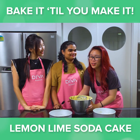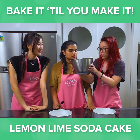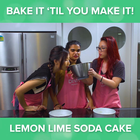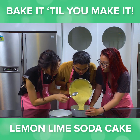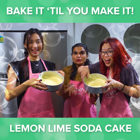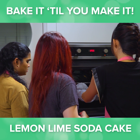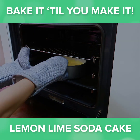Here we are with our lemon lime soda cake. Can you smell it? It smells refreshing. Okay. Well, we know that the batter is smooth. Ta-da! Let's put it in the oven now.